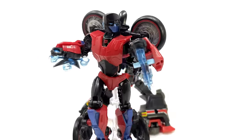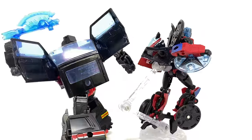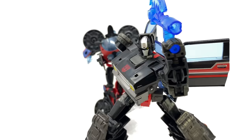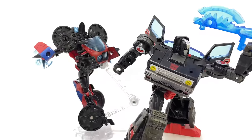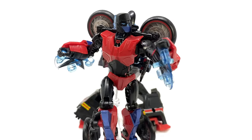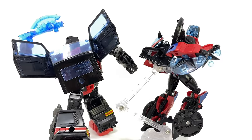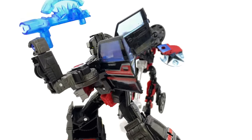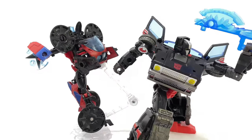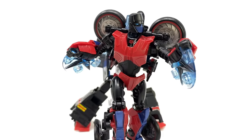I think for the most part they both look cool for repaints and retools. Personally, especially in the case of Road Rocket, I much prefer this figure in comparison to the Prime Universe RC — this is not trying to be something that it isn't. I really did think that was the massive issue with some of those Prime characters; they were supposed to be based on something awesome, and the finished product let's be real was just not that good at all. But considering this is Road Rocket I'm actually able to accept it. As far as Burnout is concerned, I wasn't a big fan of the Skids mold, but I do think the new head sculpt is pretty sweet, as is the darker colour deco.